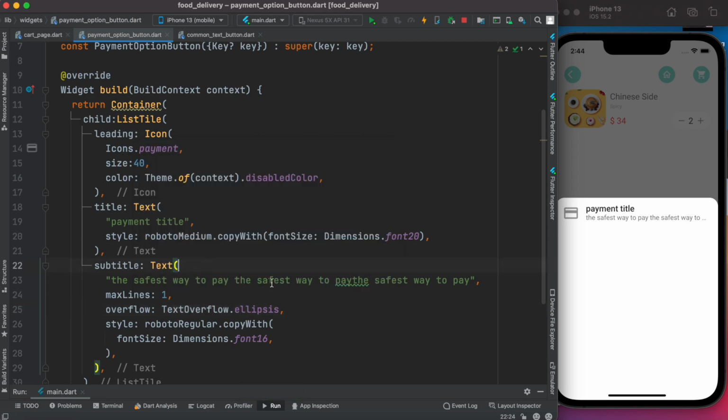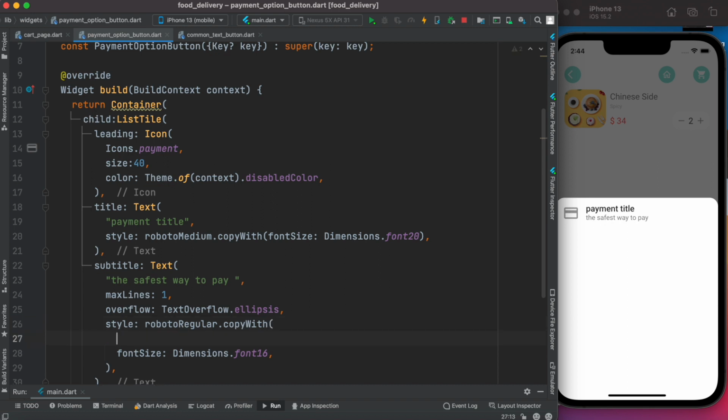Now here it looks better. But of course, for now, we don't want so much. We'll just go like this. Yeah, that works. We also want to set up a color over here, and this time we still use the disabled color. So I'm going to copy this and put it here. Yeah, a little changed.